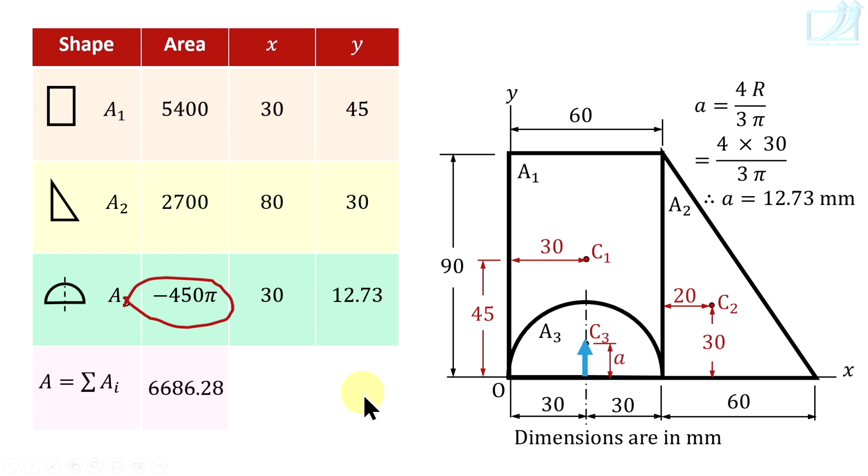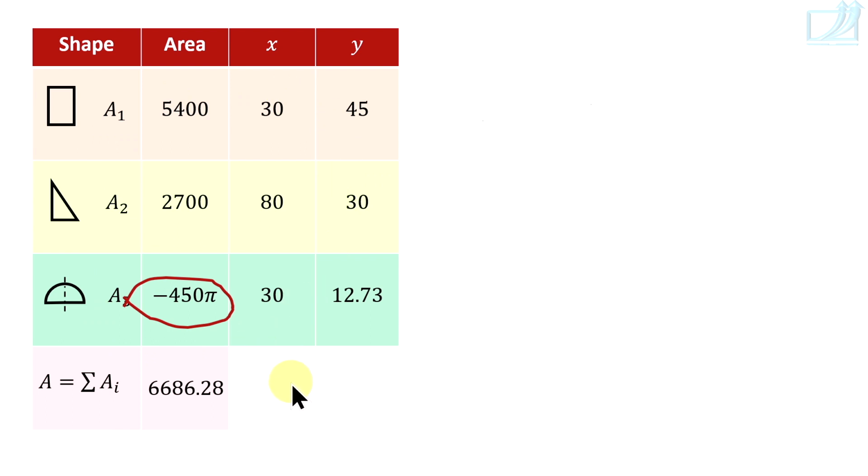So this is how all the necessary values or corresponding values we have inserted in this table. So the area and xy coordinates of the corresponding centers are there. So this is area A1, the numerical value of area A1. Here it is the x coordinate and here it is the y coordinate of center C1. So A1, this is x1, meaning the x coordinate of C1, and here it is y1, meaning the y coordinate of C1. Here it is the x coordinate of C2, here it is the y coordinate of C2. And this is area A2 in millimeters square.